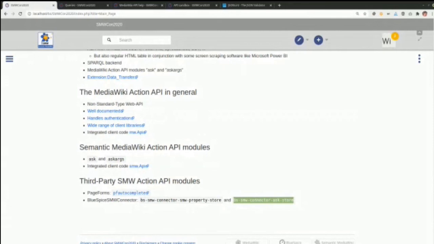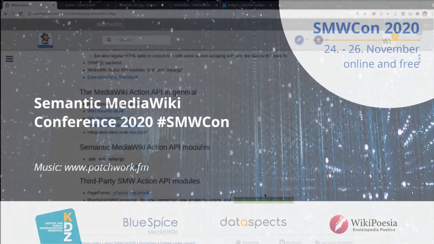In the askargs, for example, you have only one field for the condition, and the SMW connector ask-store will be able to get in a list of actual filter values, and it will combine those filter values to a proper query on the server side and then deliver the results. So it's a little bit more convenient to do this than the other ones. Yeah, that's it. Okay.